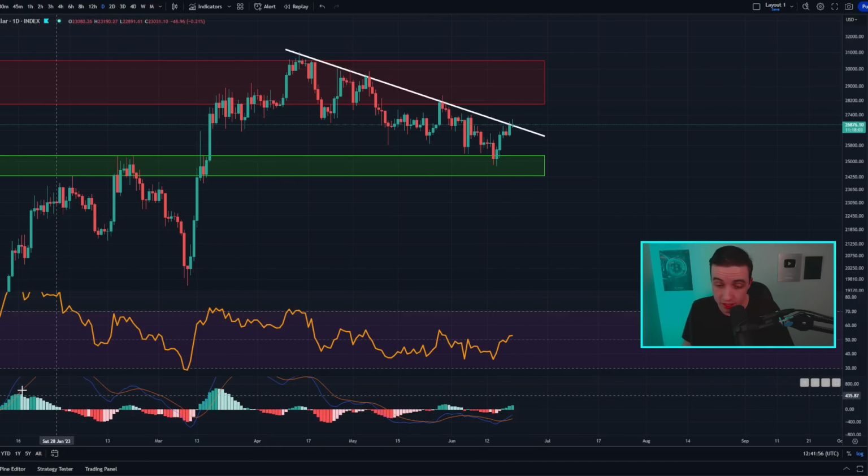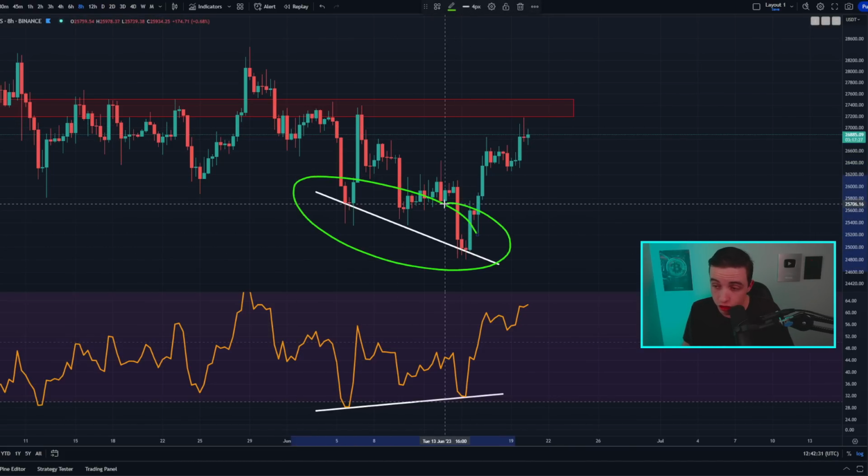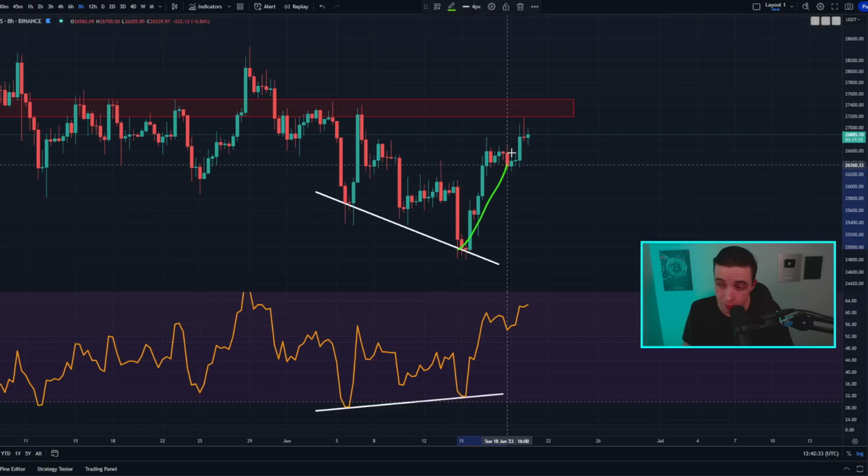And now if you're zooming into the shorter term, this is on the 8-hour Bitcoin chart. And once again, as I've said, over the last few days, we have seen an active bullish divergence play out here in the shorter term, meaning just in the imminent short term, as in over a matter of days, we should not really be expecting a lot of bearish momentum. And instead, due to this bullish divergence, we should be expecting either a slight bullish recovery in the short term, if not at least some sideways price action, which is mostly what we have seen over the last few days.